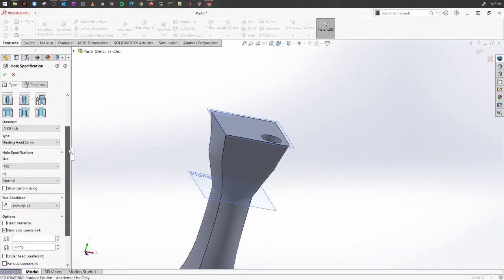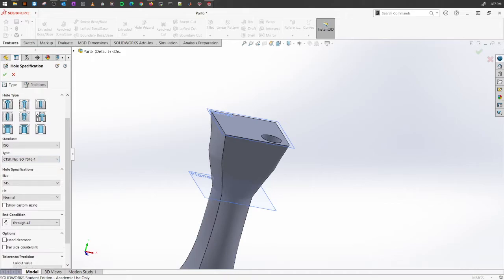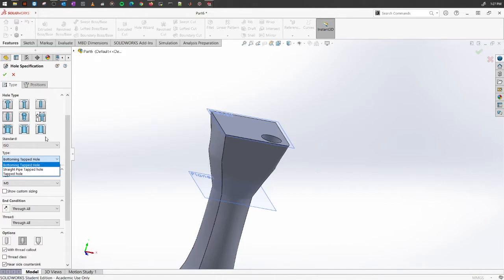And if you want to select them from any standards, you have the standards. So based on what standard you're looking for, based on your work, you can select the ones you need. Let's say if you want to go for ISO one, it will show you the list of different types for the same hole type you have selected. So if you have selected countersink, you will see different types of them for the countersink, right? For the ISO standard. If you go for, let's say, this one, the straight tap one, you will see different options for that one also.